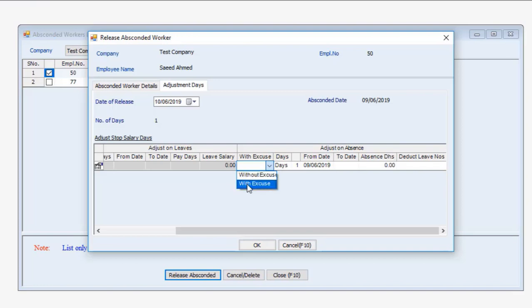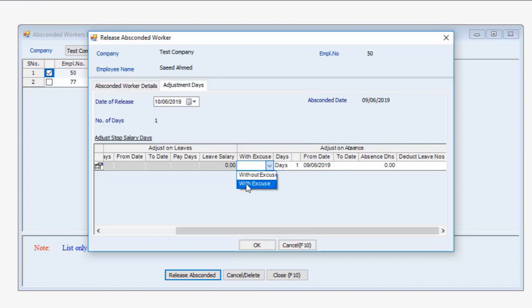And by the way, we have made a whole video about this absence activity where we covered the setup and the settings regarding the absence, whether it's without excuse or with excuse, and the main difference between them. Each one of them contains its own setup and its own policies. Without an excuse is different than an employee who took an absence with excuse.